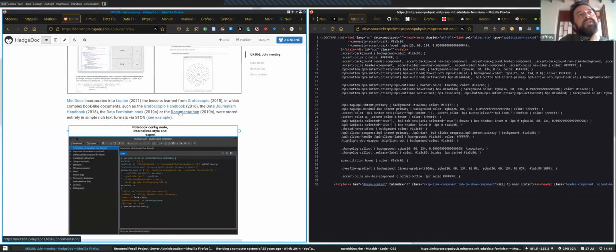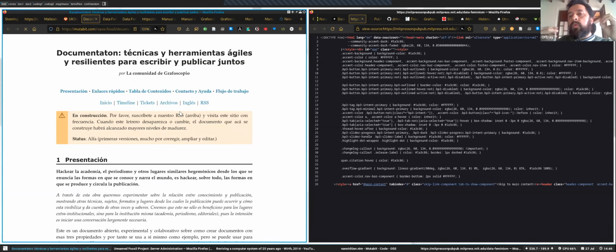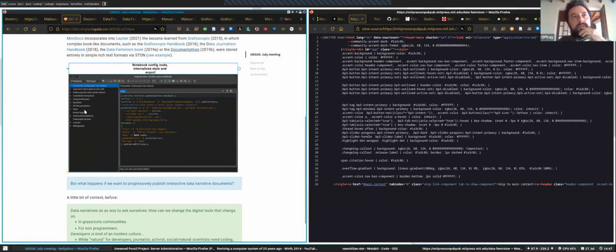And there is this book called the Documentathon. It's a collective book about how we in the Graphoscopia community write collective books, including these easy to take notes systems.